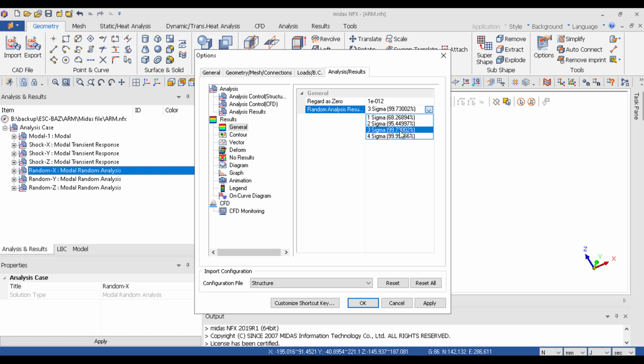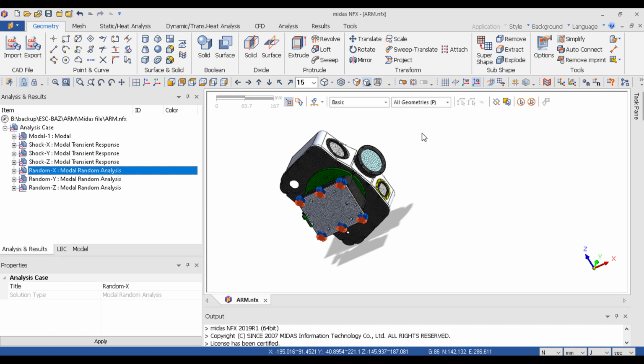We simulate a military system. The requirement for a military system is plus minus 3 sigma. So this will be our specification. So now we can run the analysis.